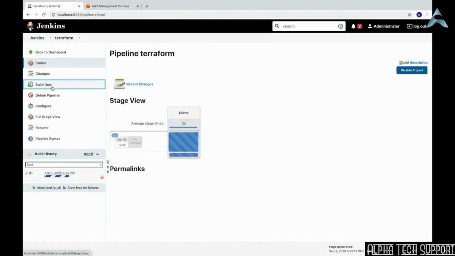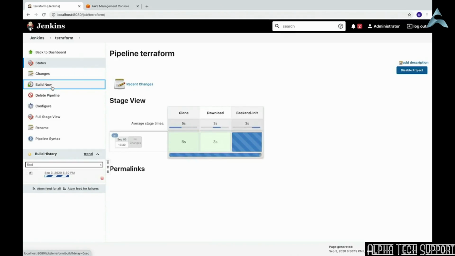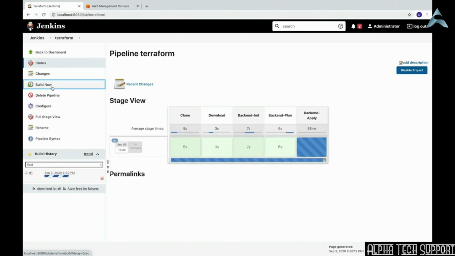You'll see the stages of the job proceed one at a time. This pipeline is set up to deploy the S3 backend required by this configuration, then deploy the infrastructure configuration. The infrastructure configuration just deploys a single VPC for demonstration purposes. By the way, for convenience, this example combines the deployment of the S3 backend and the infrastructure configurations into a single pipeline. In practical use, they would be separate jobs because the backend only needs to be deployed once.